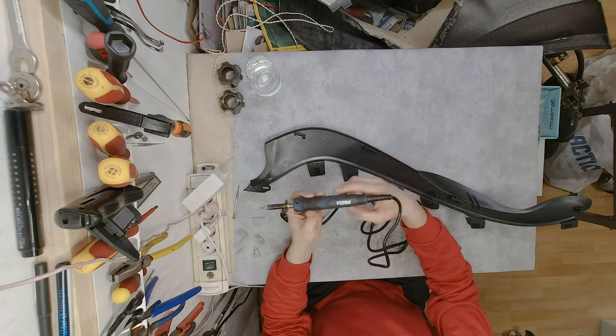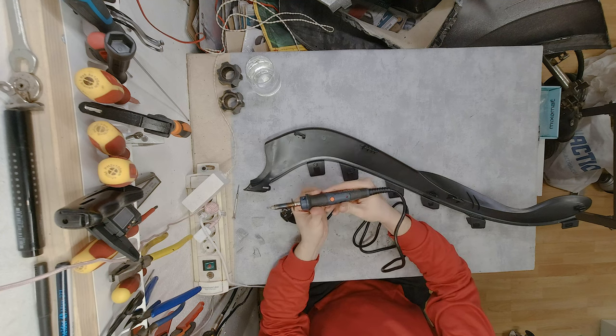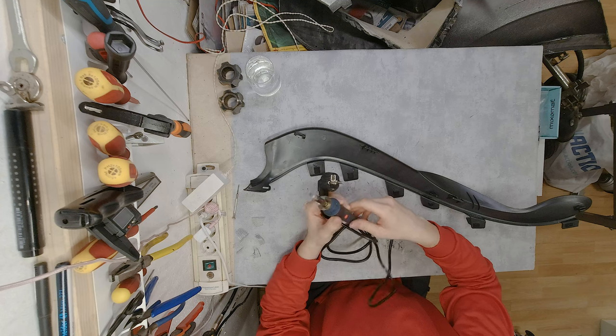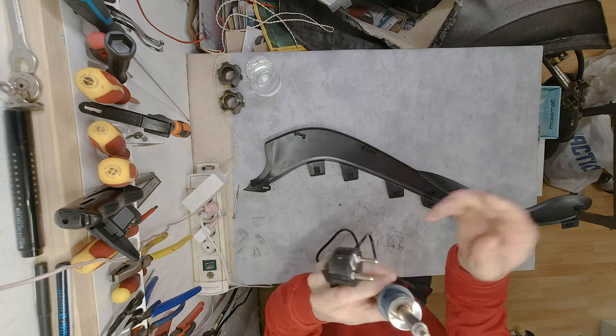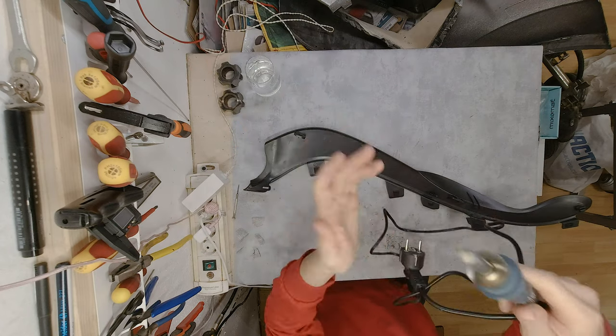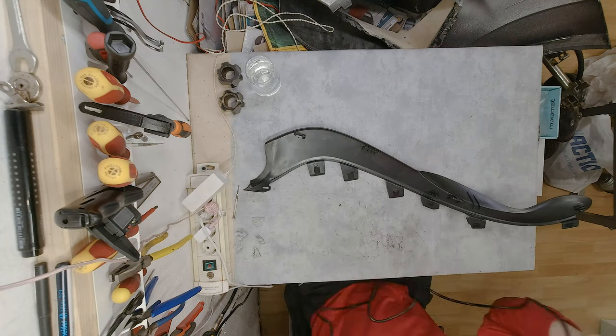And the soldering iron, I got it for a couple of bucks. A usual standard soldering iron with an on and off switch, and unfortunately no temperature control, but it's not needed. And this is the tip, a flattened tip, but any tip would basically do the job.